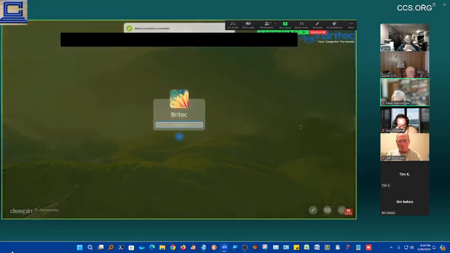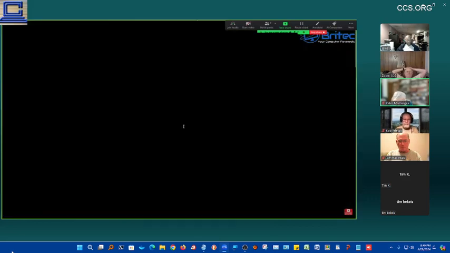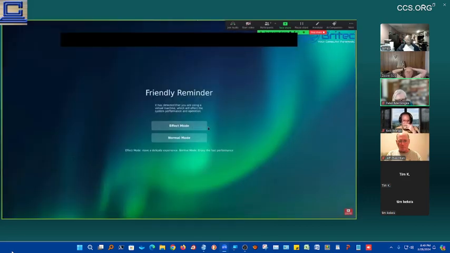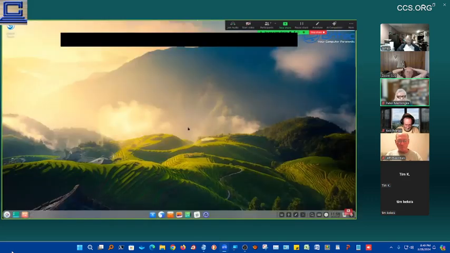Okay, let's move on to number two, which is programs. A lot of the programs that you're used to using on Windows are just not going to work on Linux, and that's just the way it is. Now, there are workarounds where you can use Wine and things like that, or virtual machines, to get things working inside Linux, but again, if you're already thinking about ways to get that working on Linux, then maybe don't jump to Linux in the first place.